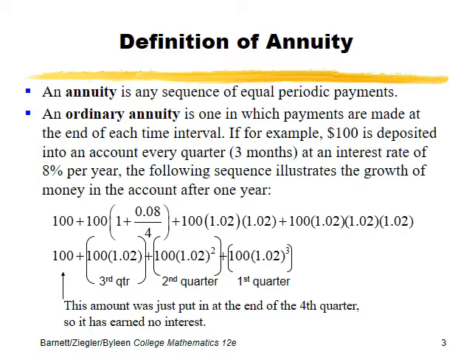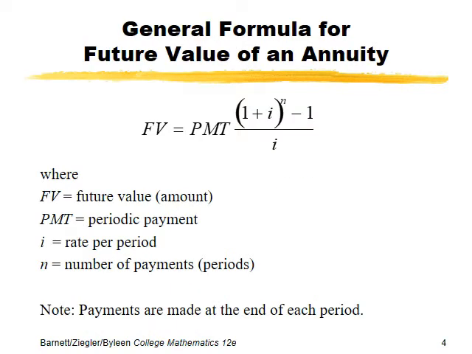So here is a simple derivation of the annuities. We don't need to get into this. We can directly jump into the formula, which is future value of annuity equals PMT, where PMT is a sequence of equal periodic payments. Before, we denoted our principal amount by P, but now we will denote a sequence of equal periodic payments by PMT.